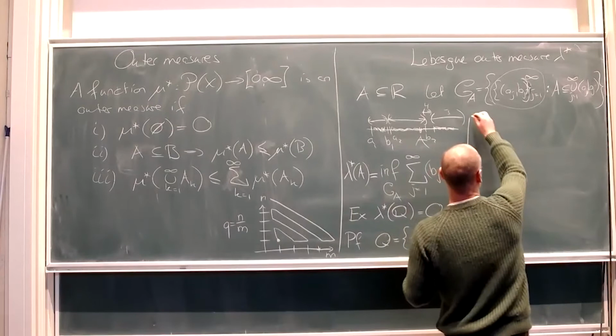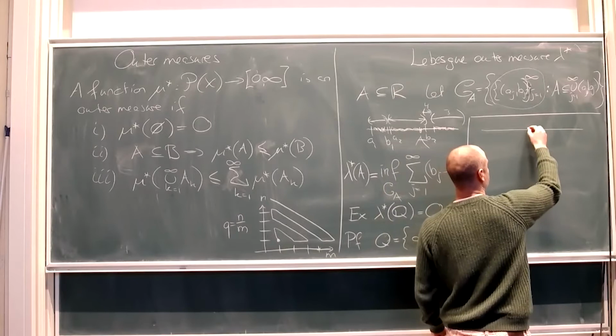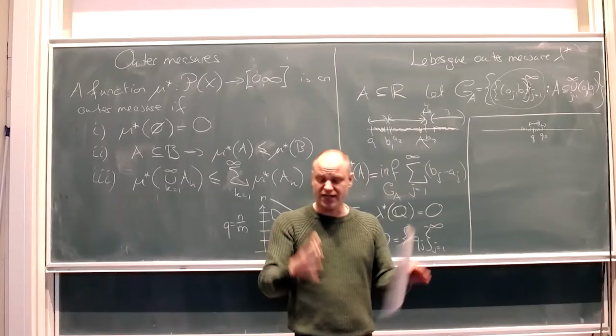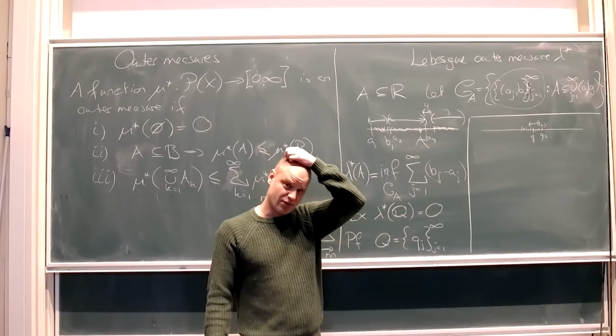So technically, it will be very hard to imagine this, because here's the q1. Now I have to put some interval around it. And then I have q2, and I put another interval there. But these rational numbers are dense. There's no gaps whatsoever. So this is somehow counterintuitive. We're aiming for a finite number here. But intuitively, I would say that we will get an infinite number all the time.